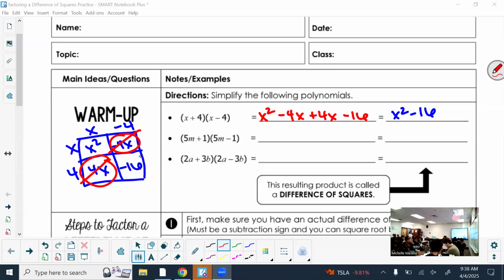I mean, the area model is also work shown. I just don't think you were able to necessarily see it in there. And then these two middle terms canceled, which makes the x term go away completely. The other terms don't cancel though, they're still there. Questions on that?